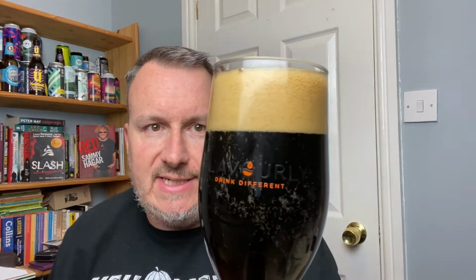Pours just like a Coca-Cola. Quite gassy there. If you'd poured it out and given that to me, I'd say, oh, it's a Coke. But no, it is a milk, a marshmallow milk stout. Let's get some aromas. Yeah, it does smell quite similar to the BrewDog one.